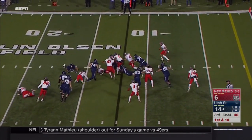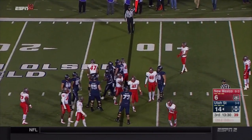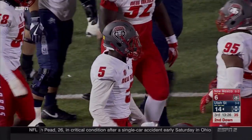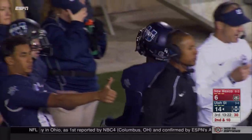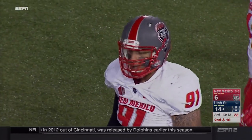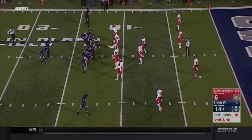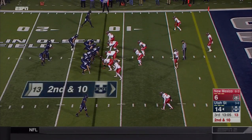Myers hands off. This is Gerald Bright's first carry of the night. We've not seen Devontae Mays. We didn't expect to see Devontae Mays, quite frankly, with the knee injury. A couple of carries last week at Wyoming. We were told it would be doubtful for Mays, and it's turned out that way. No, and they're really doing it with the committee that they have back there, with Hobbs, the quarterback, getting a few carries, but Lindsey and Williams and Hunt and Bright are the guys who have carried the football.